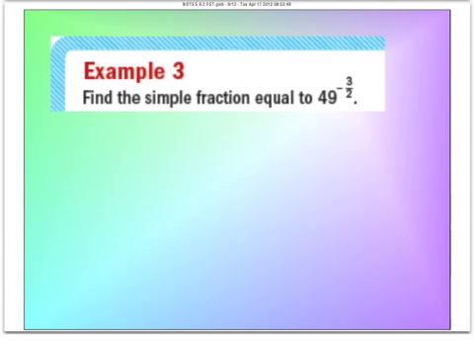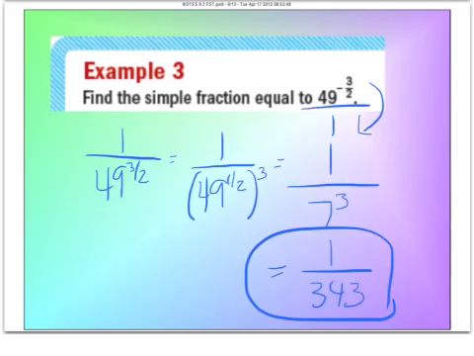I'm going to challenge you to take a look at this one. This brings together some nice properties. Pause the video and see if you can get the correct answer without using your calculator. I'll have the work shown on the screen and you can see if you did it right. So go ahead and pause it and give it a try.